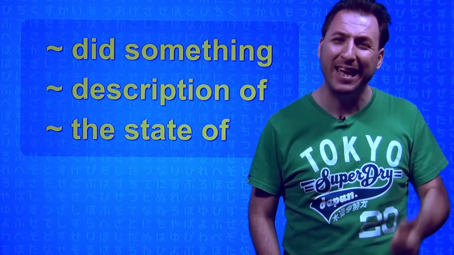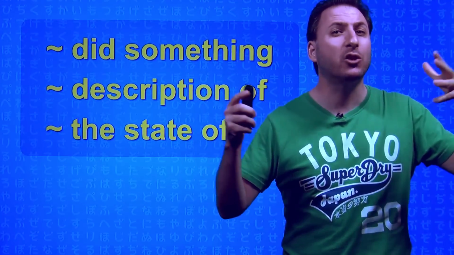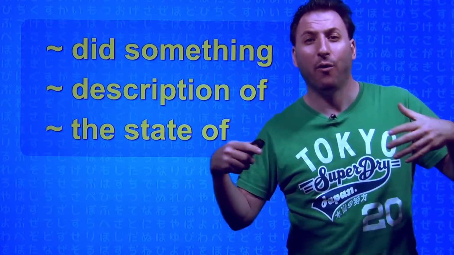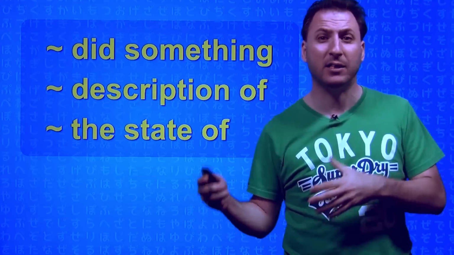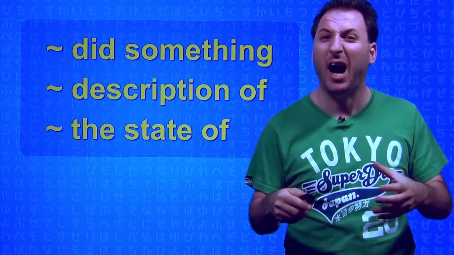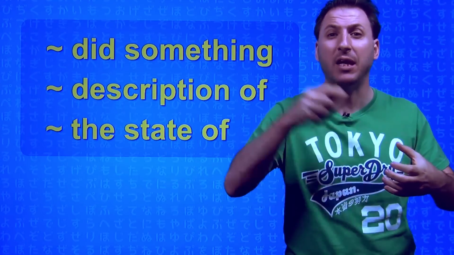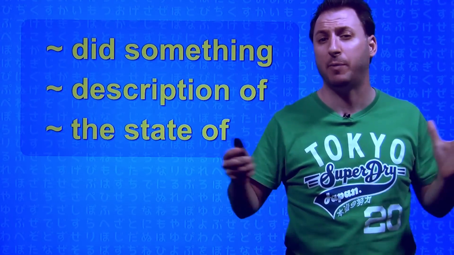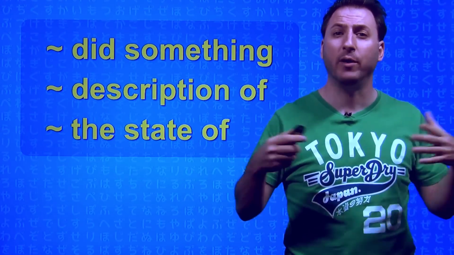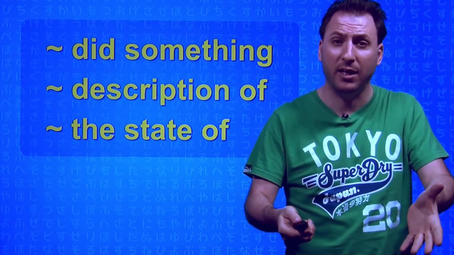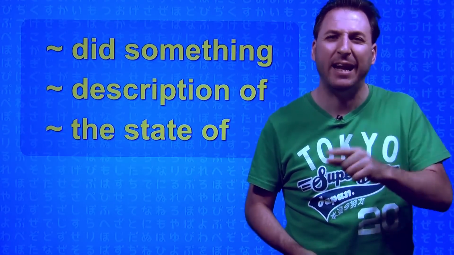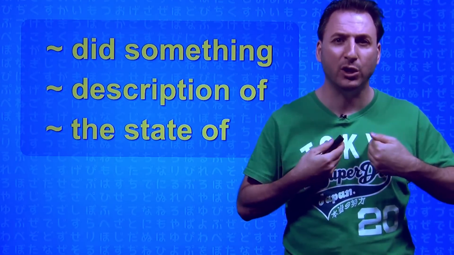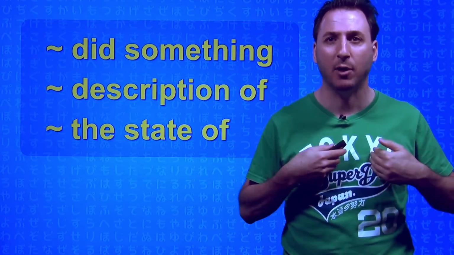It marks the thing that did something. When you're using a description of something, when you're saying it's cold or hot, or pretty, or cute, or expensive, or cheap, you use ga to say that thing is. Something ga something, okay? And the state of it, and that's the same thing. If you're using an adjective, you're always going to use ga to mark the thing that you're talking about, or if you're talking about the state of something, for example, if I want to say George is dead, the state of George is he is dead, and George is going to be marked with ga.